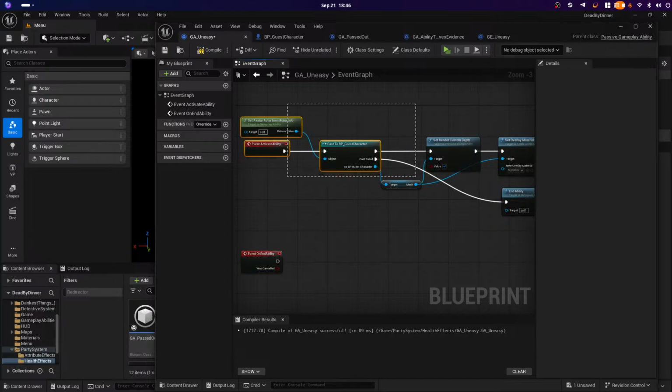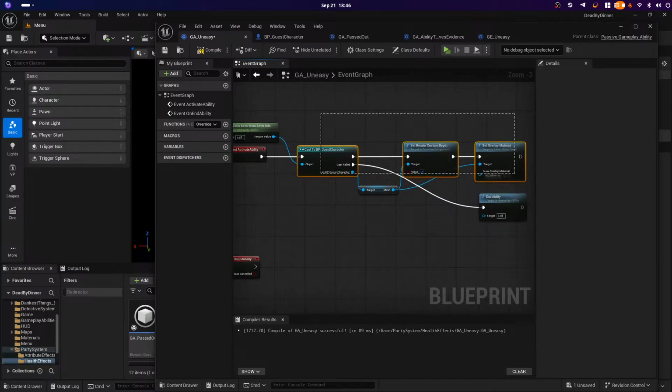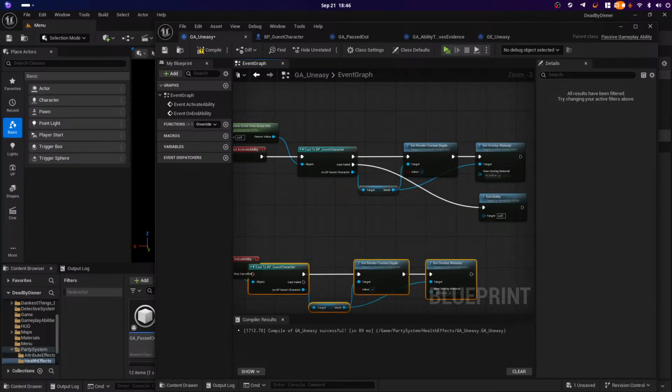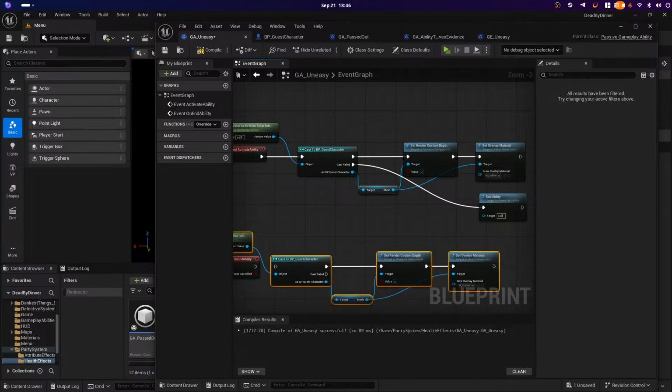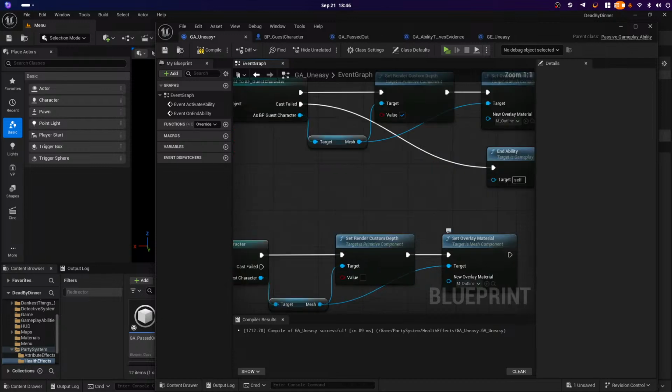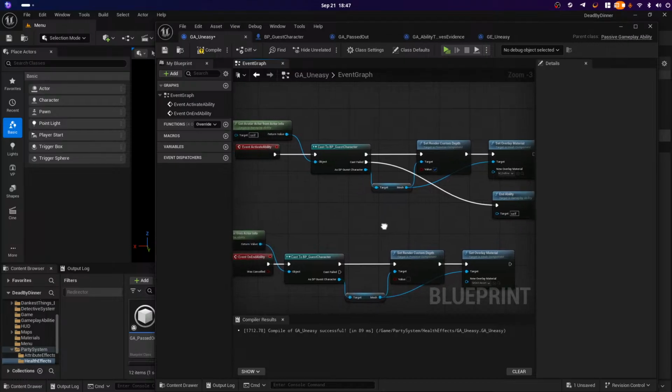Now, the end is going to look the same. Might as well grab all that except for end ability, because this is all look the same, only we're going to set this to false, and we are going to set to default to that.